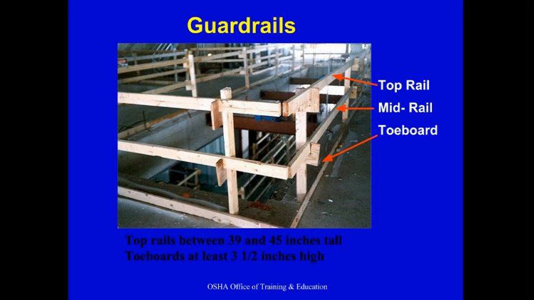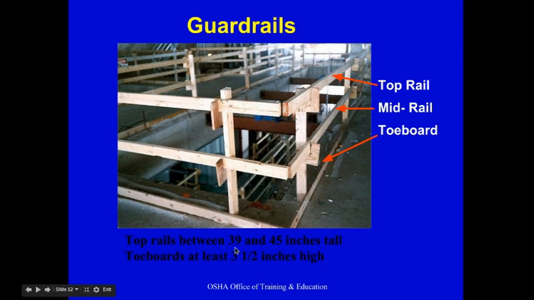Another way of protecting yourself on a construction site are guardrails, and you're looking at one right here in this picture. Guardrails are specifically designed and engineered to withstand the weight of a construction worker. They have to be able to withstand the weight of that. If a construction worker were to fall into it, it wouldn't let the construction worker fall over it. That's the deal. It has to have these three rails. You've got a top rail, a mid rail, and then you have a toe board.